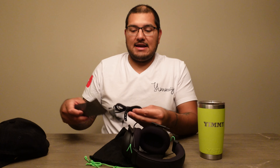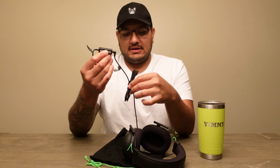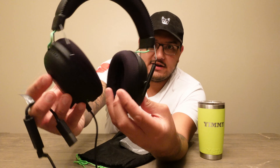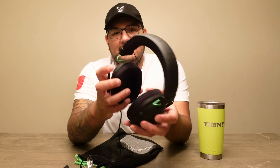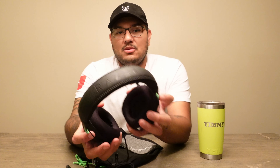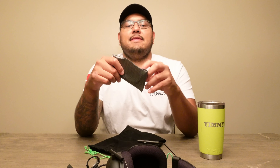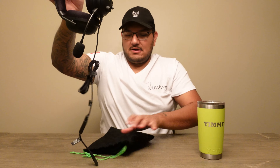Unfortunately this is not a wireless headset — this is a wired headset, and here's the USB sound card, already plugged in. I'm going to have to get into this further, but I did want to show you guys a little close up. A little subtle Razer logo there, Razer logo there. This is very light guys — it doesn't weigh much, so when I put it on you can't even tell you have it. If it wasn't for the noise being blocked out from the cuffs actually gripping you, it's really unnoticeable — you probably could walk around and forget you have it on your head. And in this little package you have the microphone. There you go — there's your headset. You also get a little carrying case.